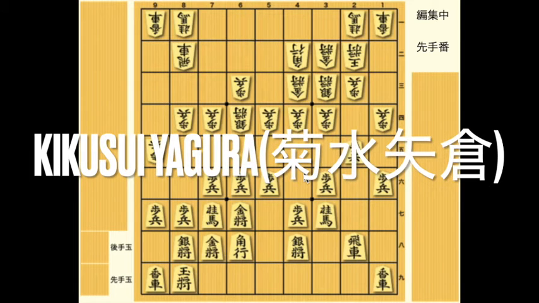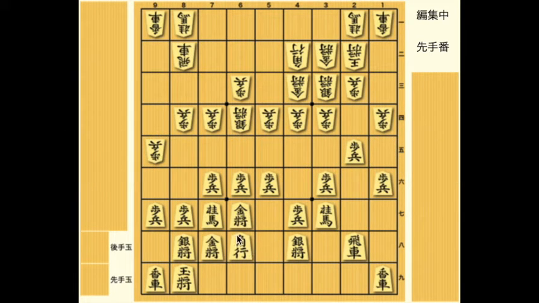Okay, I will explain about the Kikusui Yagura. This castle is called Kikusui Yagura. It also looks strange, but sometimes happens. And what is a good point? This castle is far from the static rook and far from the edge compared to the normal Yagura. King is here, but in the Kikusui Yagura, king is here. So against the rook attack and against the edge attack, this is stronger than the normal Yagura.